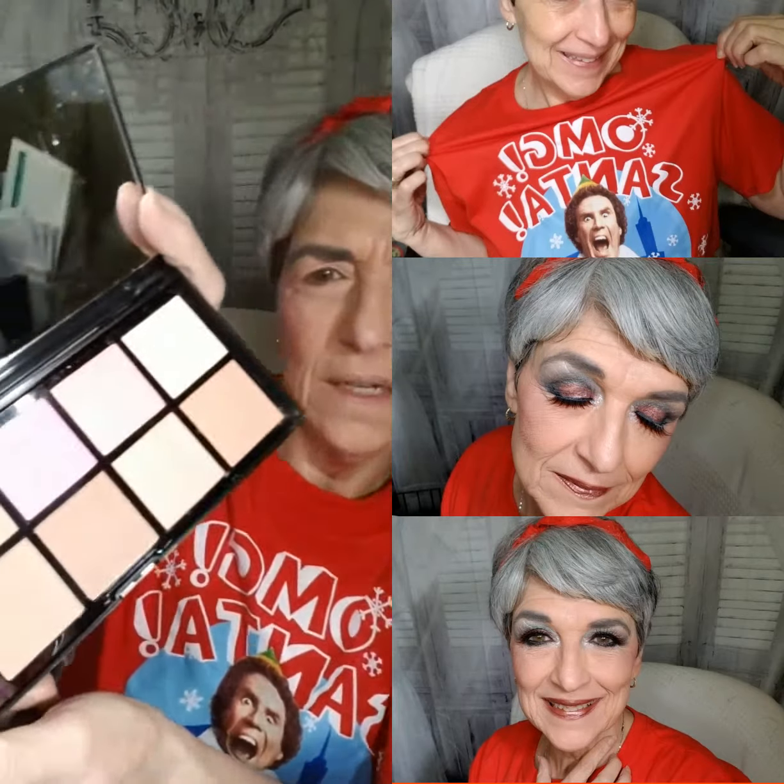Okay. I am going to kind of highlight right here, I think. Not highlight. I'm going to kind of contour, do an illusion here. Today I'll just use this. Oh, wait. I got this new palette. Careful. I got this new palette. It's from e.l.f. and it's got some stuff underneath the shadows. Look at all that stuff. Is that powder? Yeah, it is. Okay, so I'm going to use the darker color and just kind of give you an illusion here of, whoa, be careful with that.